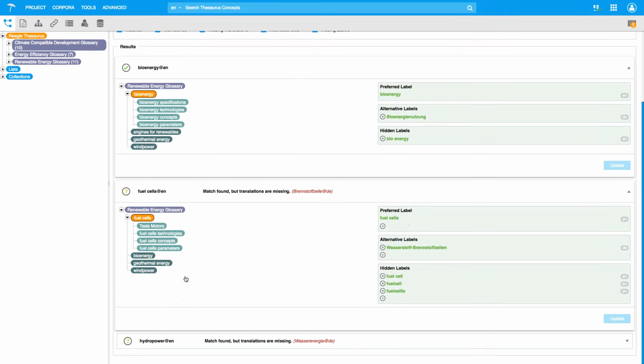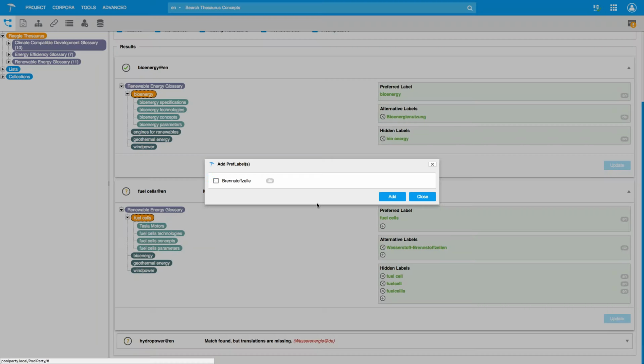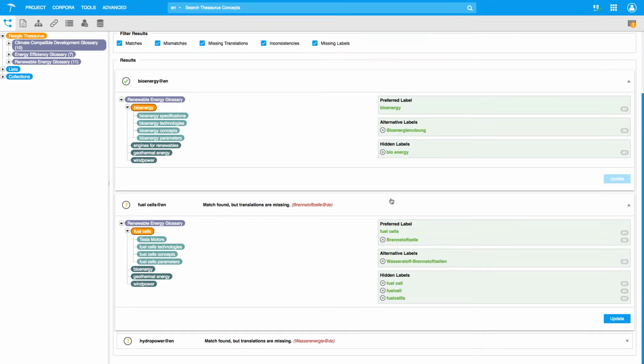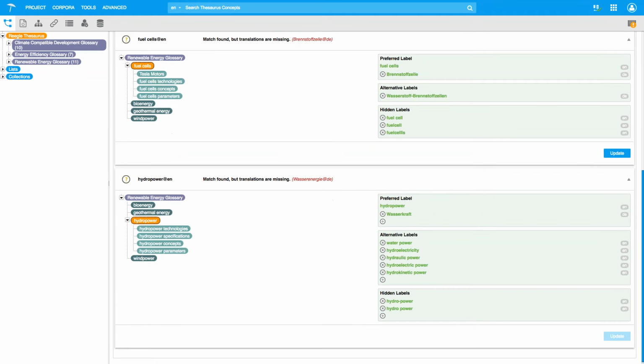For fuel cells itself, I have a match, but Brennstoffzelle is not available as a translation, so I can add a translation as a preferred label. And for hydropower, I see that the preferred term would be Wasserkraft, not Wasserenergie in German.